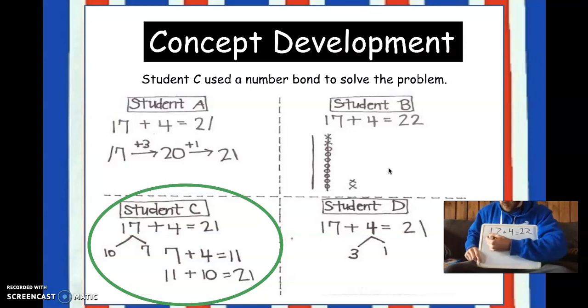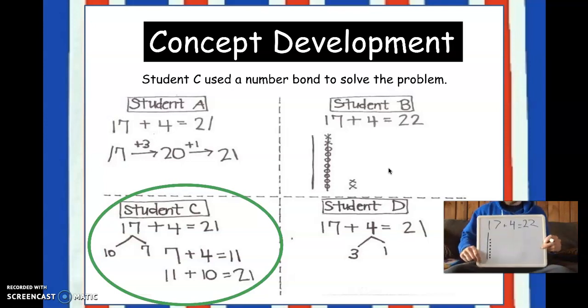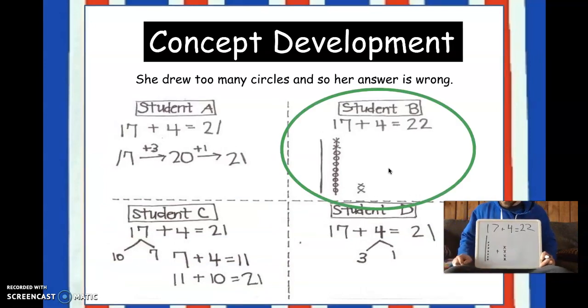I'm going to show my 17 with a big 10, and then 1, 2, 3, 4, 5, 6, 7. There's my 7 ones. Then I'm going to add 1, 2, 3, 4. I'm going to show them with X's just like they did on the screen. Okay? So now I need to think, I want to make as many 10s as I can. That's what she was trying to do by drawing this line through all of these. She thought she made another 10.